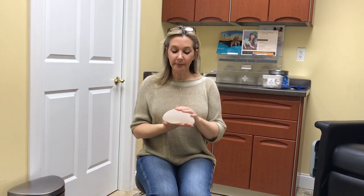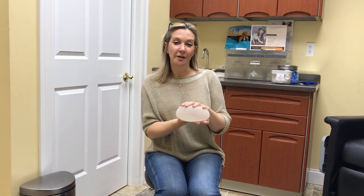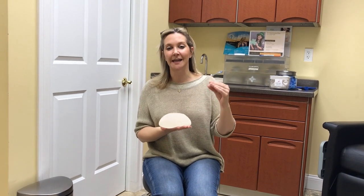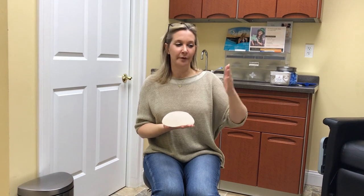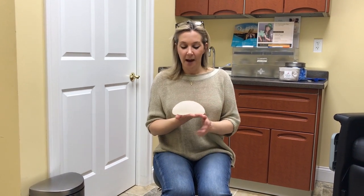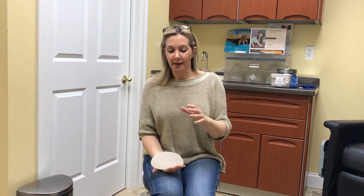So that's the capsule. Capsular contracture is a pathologic condition in which that capsule, that very, very thin scar tissue around the implant, for some reason gets thickened. And that could be any level of thickening, from just a little bit thicker than that thin gossamer film to really thick and hard and calcified and painful. So there are grades of capsular contracture that can happen. We tend to think that capsular contracture happens because of some sort of subclinical bacterial contamination of the pocket, either at the time of surgery or sometime after. So we want to do everything we can to prevent capsular contracture.